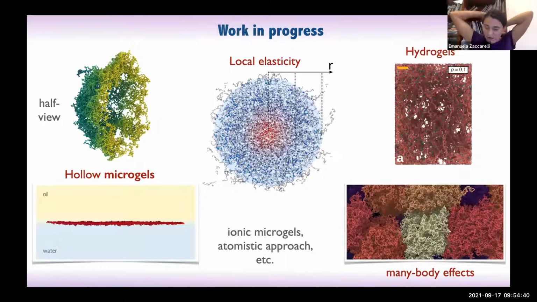And what we are doing as well, just to give you a hint, is varying the internal architecture of the network. We are interested at the moment in hollow microgels, so microgels that are empty inside, which can be synthesized in the lab, and their interfaces are really cute. They are completely flat. We're working on a method to calculate the local elasticity rather than just the total elasticity of the particle, to see if there is a radial dependence due to the fact that it's inhomogeneous. We are working on hydrogels, so instead of confining them in a sphere, we have an infinite network, which is fully disordered. We are looking at the entanglement and so on. And then what we are doing at the moment is really looking at many-body effects, so putting more than one microgel, small ones, at least a few of them, like 20 or 30, and trying to see what they do at high density.